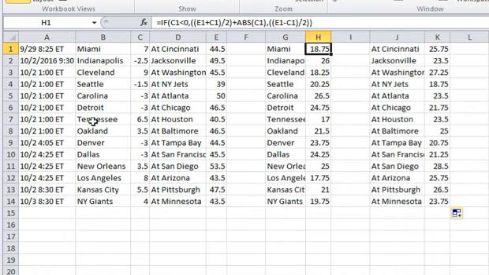And now you can take this number, and if you want to go by the Vegas odds, you can look at the higher scoring teams. So it looks like San Diego is going to score a lot this week. Maybe try to play them. Carolina, Washington, even. And then it can maybe help you with your lineups.